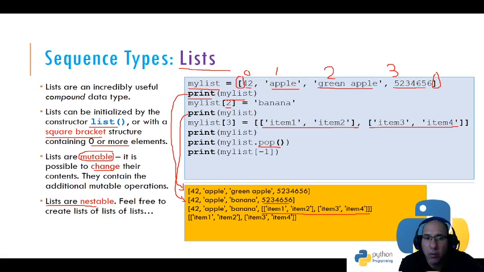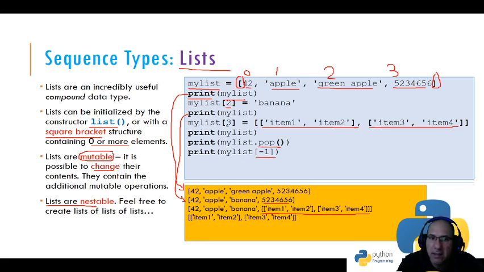So what is important about sequence types is that you can access them with a negative index. Negative index starts from right to left, and starts from -1, -2, and so on. Positive indexing starts from left to right, and starts at 0, 1, 2, and so on. So my list sub -1 will print me the last element of the list.